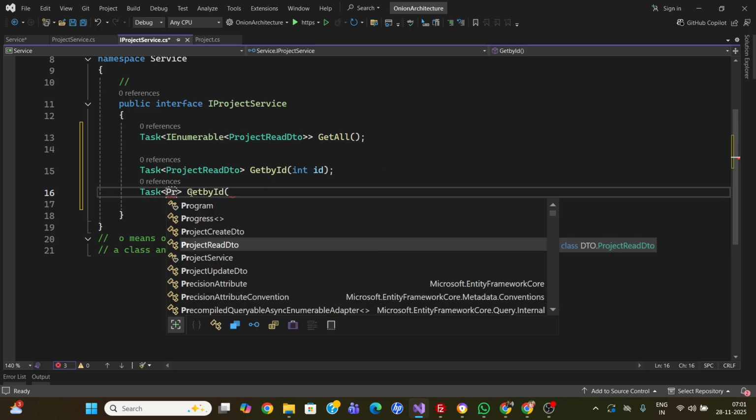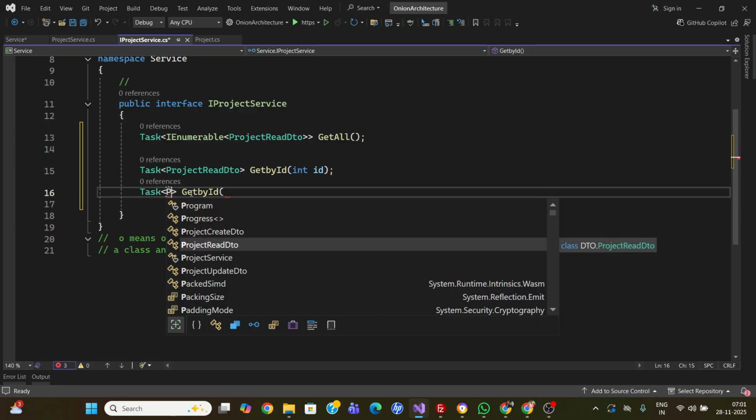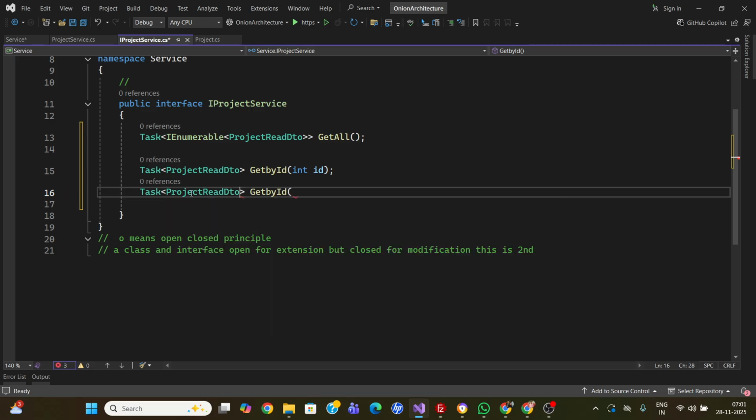For adding a project, we can use here a project create, or simply we can define Task void, a null return type, because we don't need to return anything here.